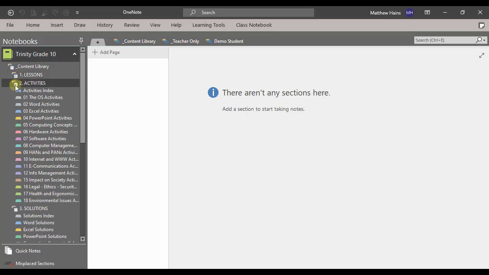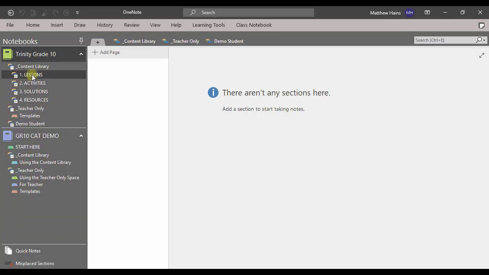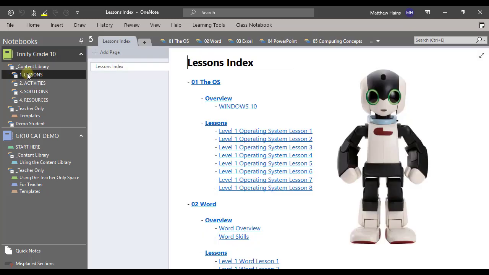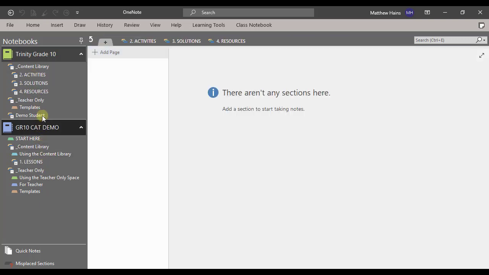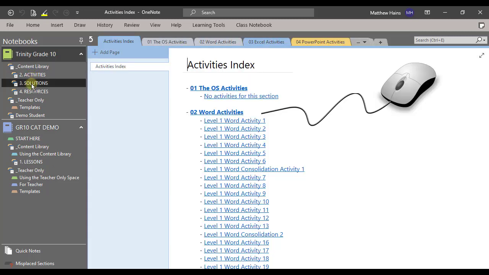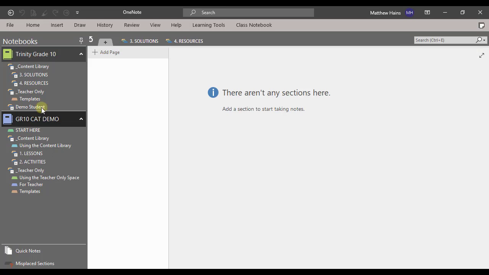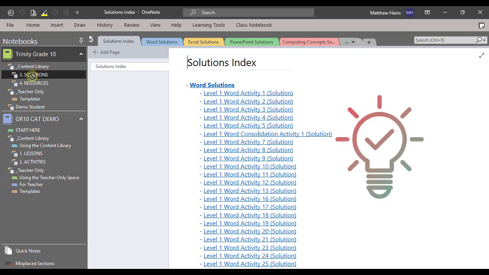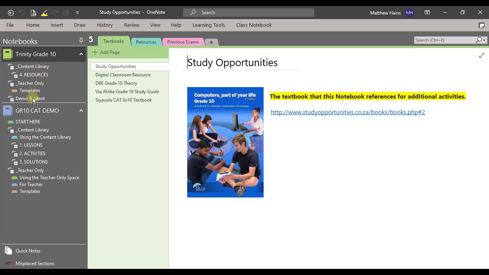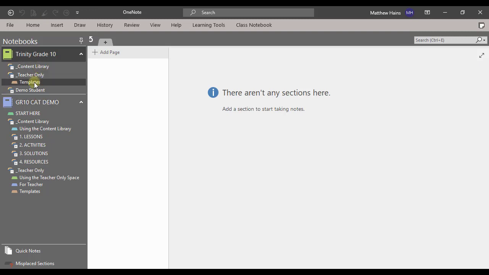The content library, let's just clean this up a little. Right, so here is lessons. So this is actually the best part, guys. You click lessons, you just hold your mouse button down, and you drag it down to the content library. So what we're doing is we're just taking the original OneNote package that you unpacked onto your local computer. We created an online OneNote class notebook, and now we're just dragging the stuff from one. This is the easiest way that I have found to do it. There may be other ways, but I cannot tell you if you can or can't.